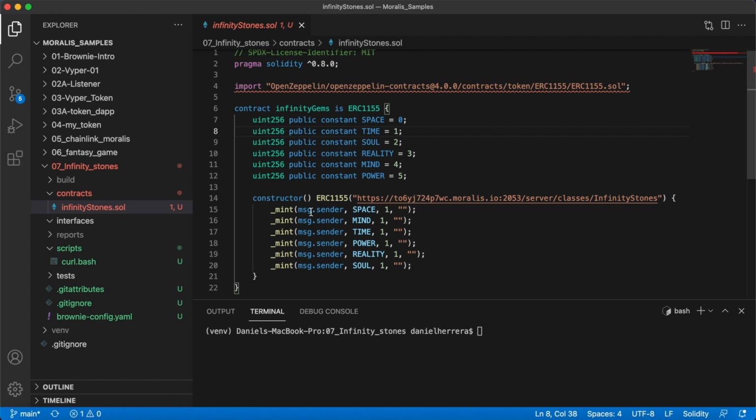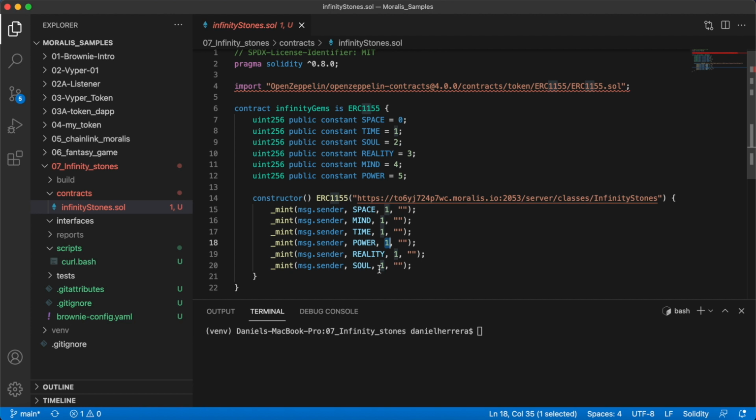The 1155 contract is created in order that you can support several types of NFTs. So actually you could mint more than one of a specific token, and that will make it fungible. For example, if I have Iron Man armor, I want to mint 4 of them, one for Falcon, let's say, and one for Rhodey, I could do that. And that will be a fungible representation, not a non-fungible as the Infinity Stones, which are one of each in the universe. So that's it for the analysis of the contract.